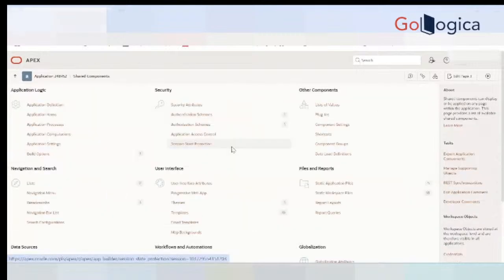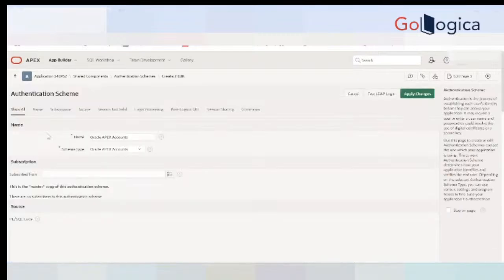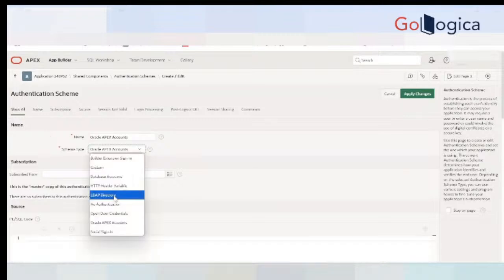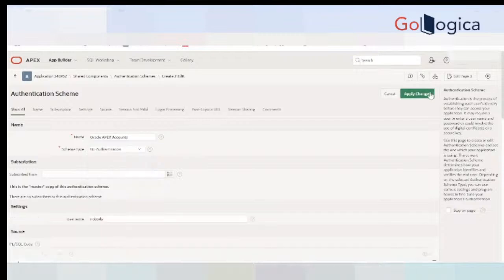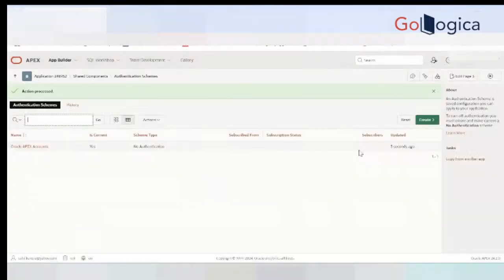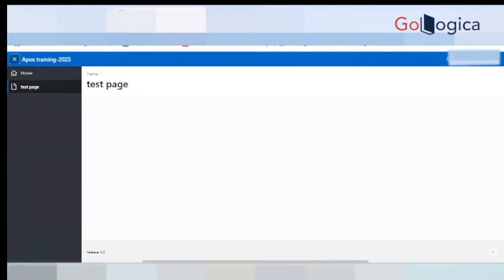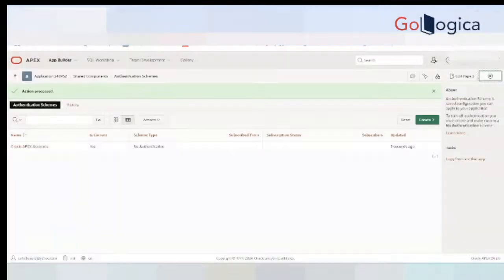So this is the authentication, which is managed by these schemes, the authentication schemes that we are using, right? But if we choose no authentication, it means it will not ask for a login ID and password. I close this app. I choose no authentication. I run this. No login page. Okay. Now we can say I don't need a login page. This is public now. Even if I send this URL to you, it will allow you to enter the application, because this application is a public application, we can say. It does not have any security layer.